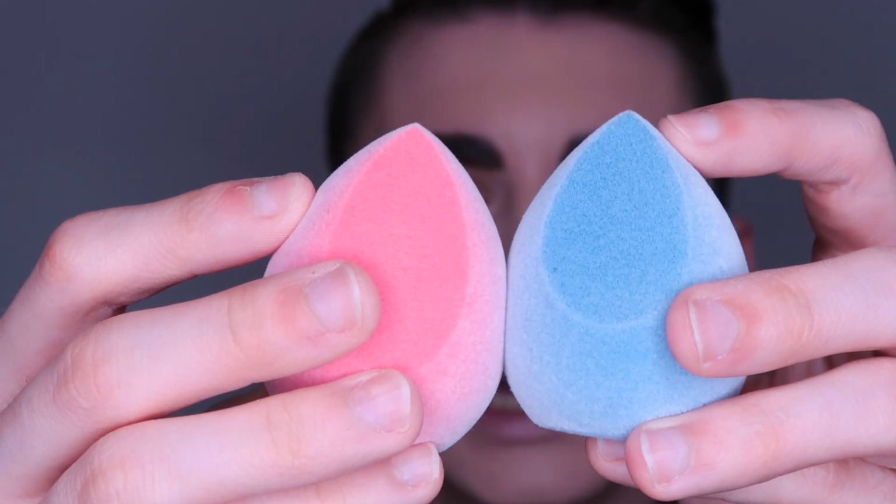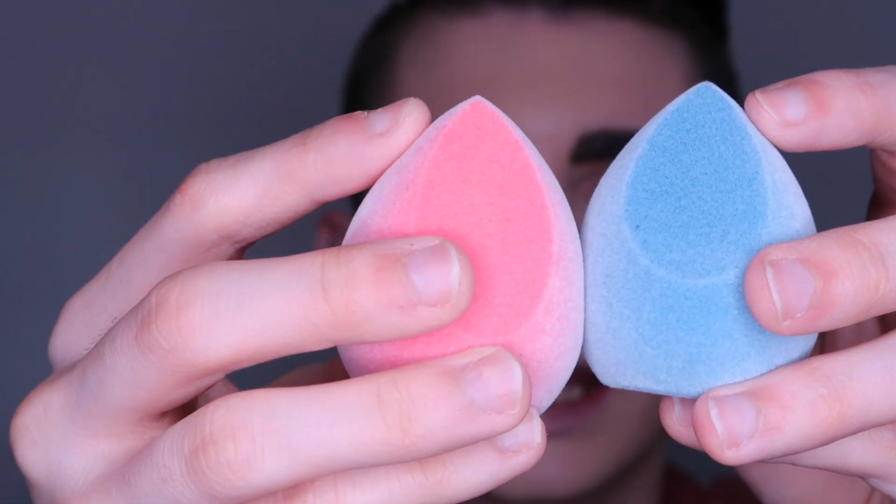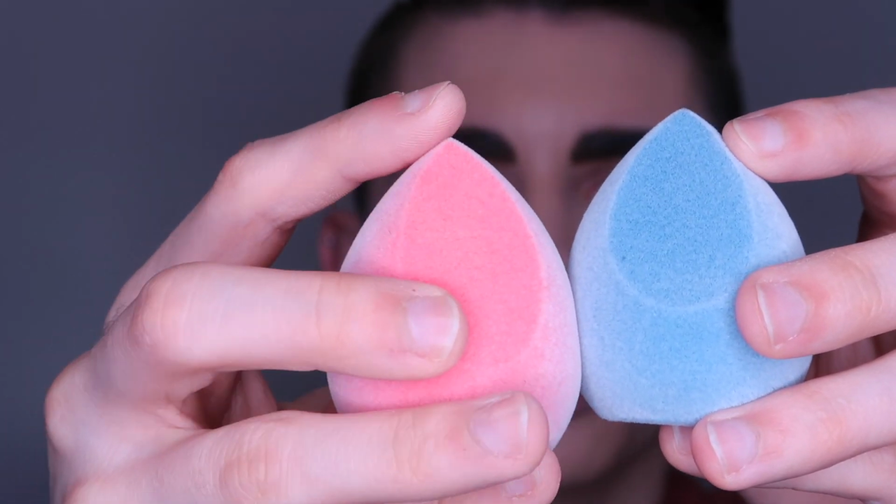Now that's all of the cream products that I'm going to be using today, so I'm going to go ahead and switch over to my dry sponges. Just like I was talking about before, you can see how the original microfiber sponge is a little more rounded at the top, and the Rosé sponge is definitely more precise.